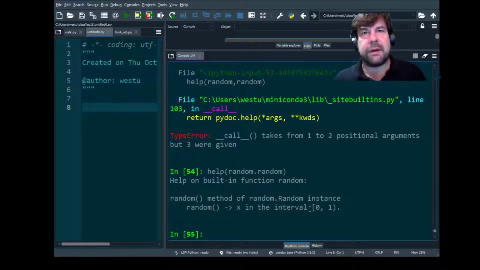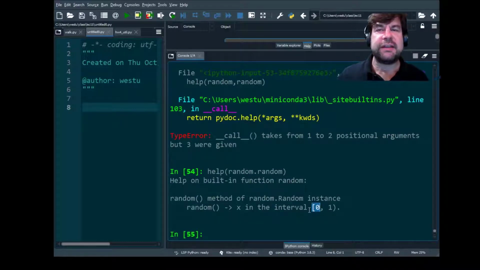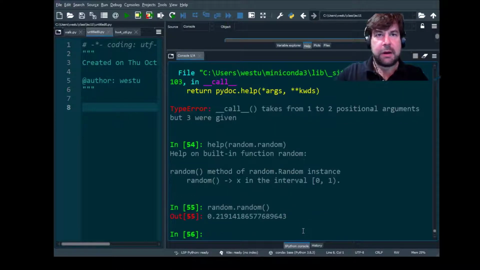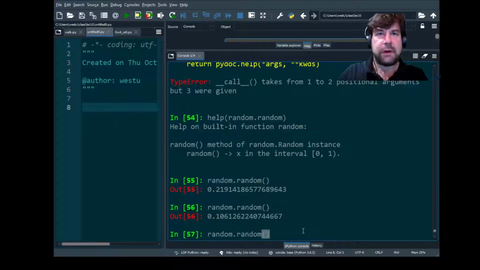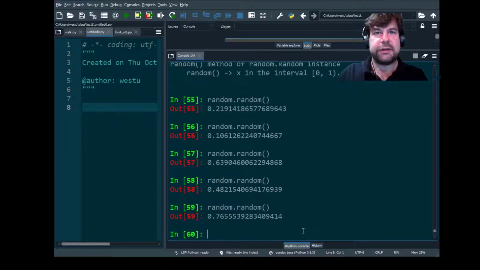Random.random generates a random value. It can go down exactly to 0. It can come up arbitrarily close to 1, but it can never actually reach 1. It's as close to 1 as you can get in the number of bits we have. So it generates something that's half closed: you can go all the way down to 0, and you can approach 1, but you can never quite get there. If you call random.random, you get a number, make a call, you get a different number, and it'll just continue like that.